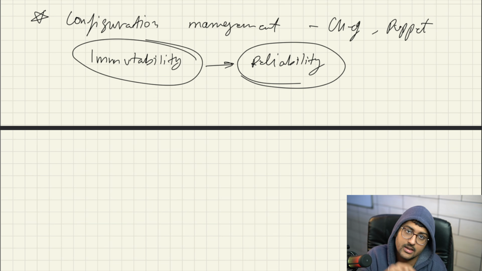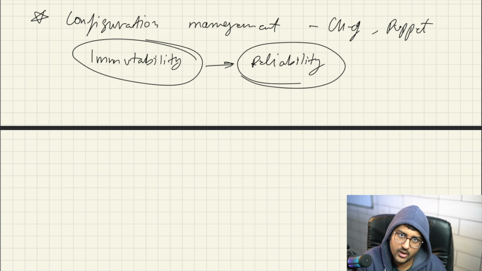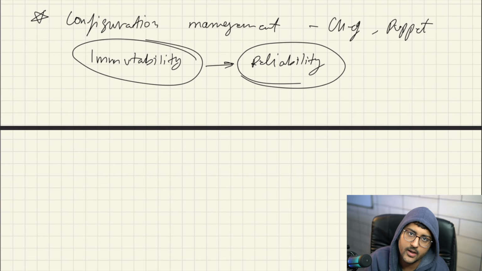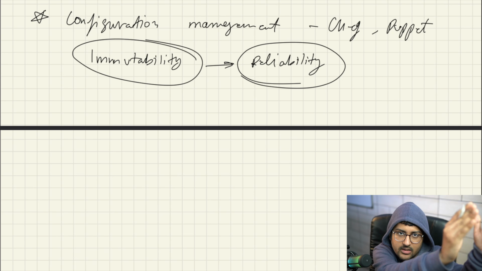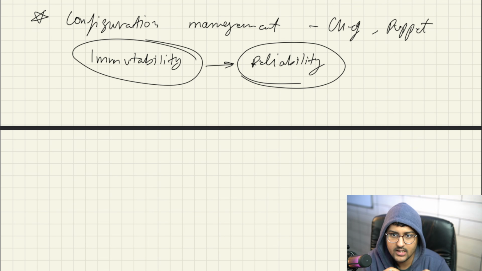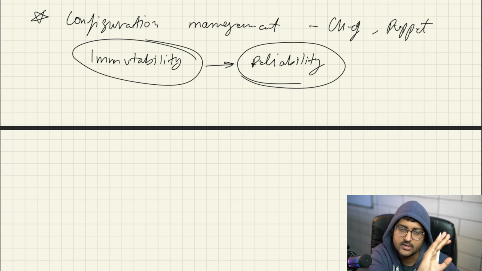So you cannot change anything that is already running. If a virtual machine is running, then you cannot change that. If you want to make some changes, you have to create a new virtual machine, let's say make some updates to your applications and whatever. Okay, but with configuration management tools, I can now specify that I want a virtual machine to be running with this much amount of memory. I give that file and the server will start that.